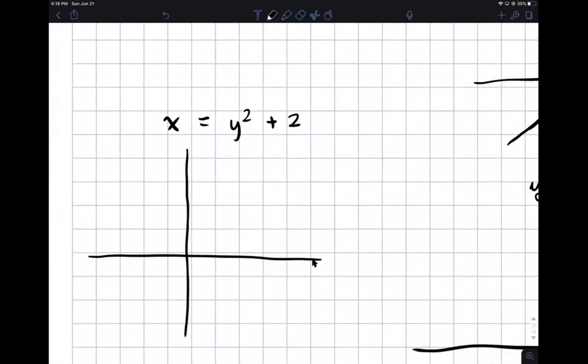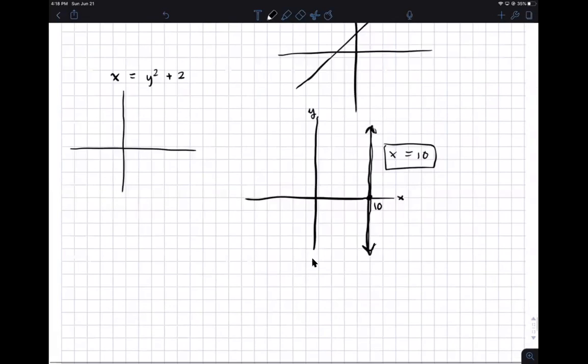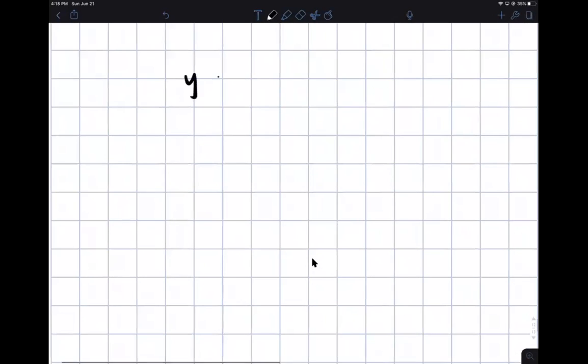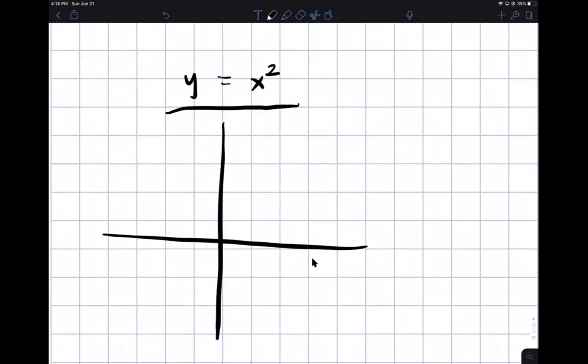All right, so do you know what the x equals y squared graph looks like? No. Do you know what y equals x squared looks like? No. Okay, so y equals x squared. You know how we studied quadratics and learned how to factor stuff? This is just a parabola, and it just looks like that.